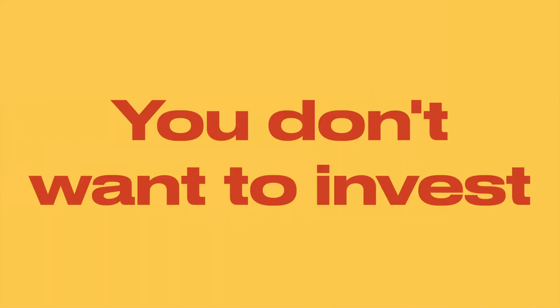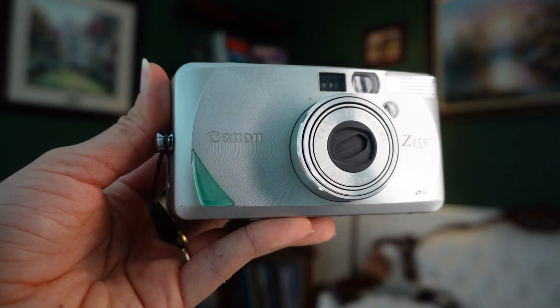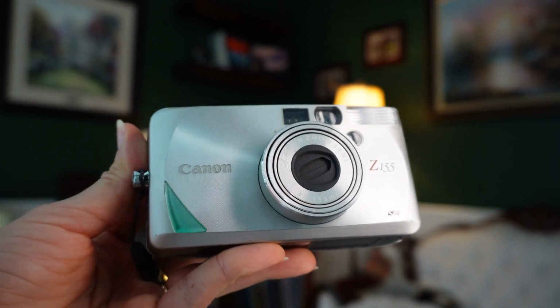But the worst part of a disposable camera is that the quality doesn't even come close to a regular film camera. But the price is reasonable and you don't want to invest in a film camera, and also you like the way you can just point and shoot and not worry about any of the settings. So it makes sense. But let me introduce you to my friend, the Canon Sureshot Z155. This camera was my savior during our last trip to California.